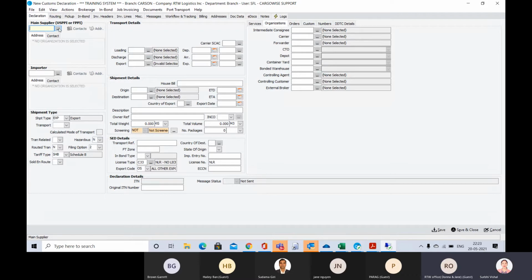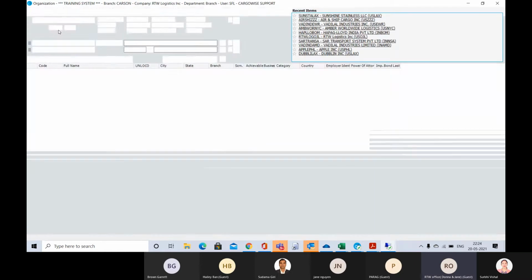The first page starts with a main supplier, and that could be either the USPPI or FPPI if you're doing AES, or we're doing entry. So main supplier is not the right terminology for us. We would think this is the shipper. Is that what it is? Yes, this is the shipper. Their terminology is just not for brokerage. And it's not in there. So we discover it's not there.